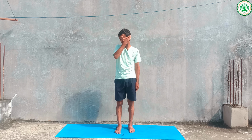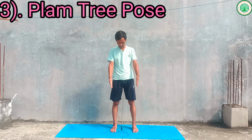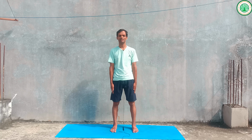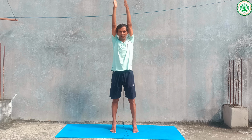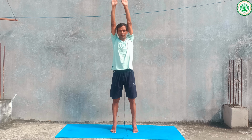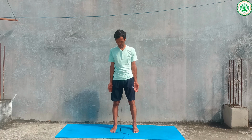Then the third yogasana for balancing posture: keep your feet 1 to 2 feet apart, feet parallel to each other, and we are going to do palm tree pose. Exhaling at the place, inhaling, 1, 2, 3. Raise your arms and heels together, as if somebody is pulling from the sky, and erect your spinal cord. 1, 2, 3, 4, 5, 6, 7, 8, 9, 10. Exhaling, 1, 2, 3. Then you can do another variation as well.